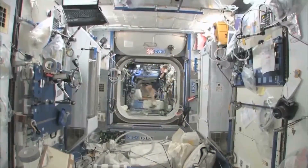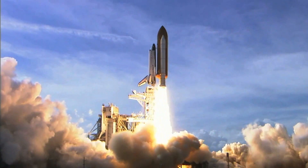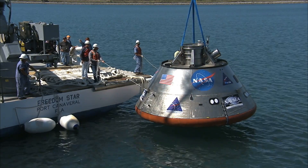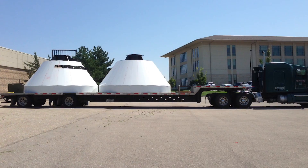About 10 years ago, Dr. Tom Barstow and myself wrote a grant to NASA to look at what fitness, aerobic, and health standards need to be for an astronaut doing activities on the moon, on Mars, in flight, and on landing. Part of that, we had to build this capsule — we came up with a way to get a life-size replica made here in Kansas. It's a unique challenge, and there were obstacles along the way that really took a team to develop.